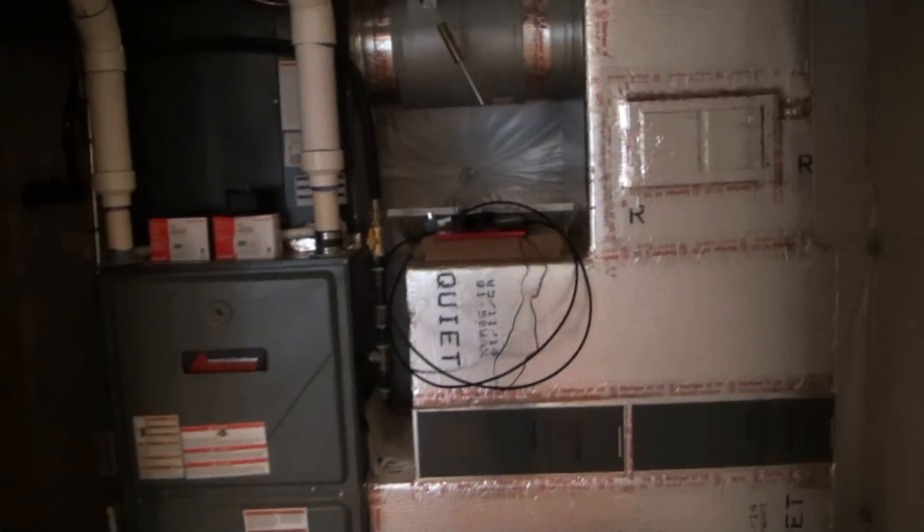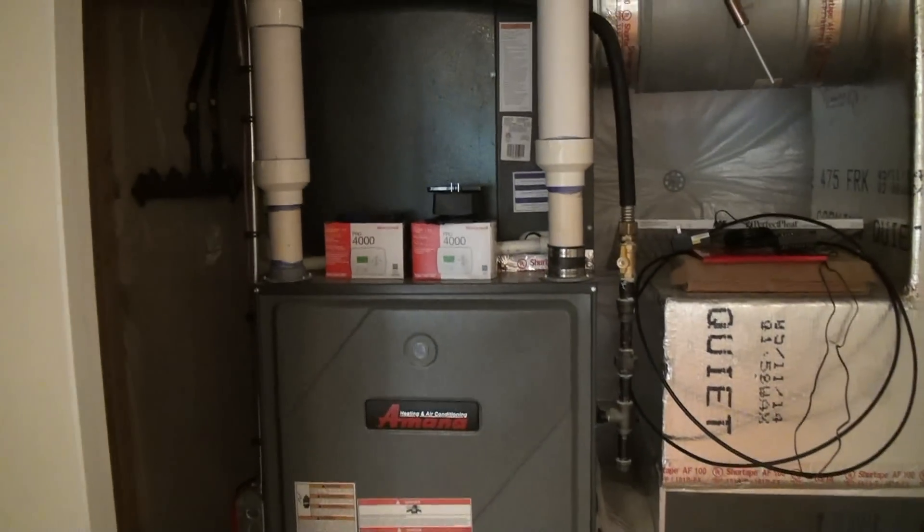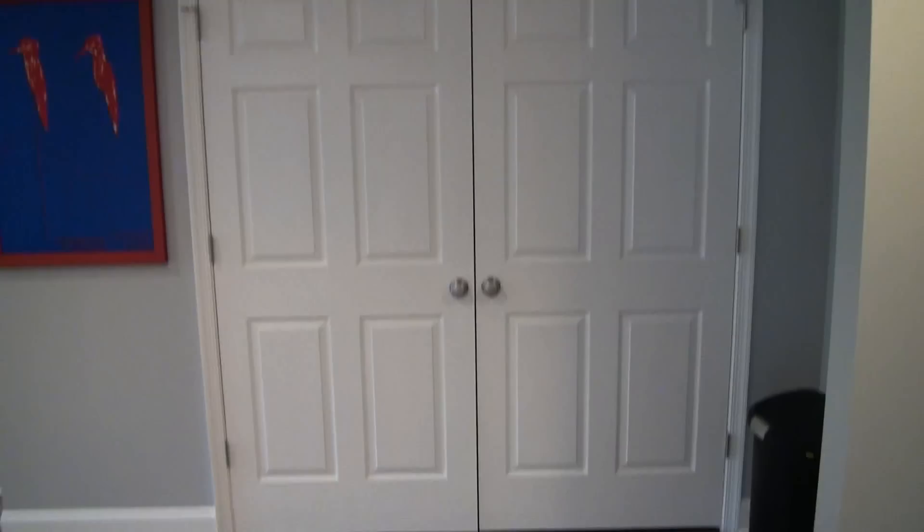One last thing — we had a big six-foot closet at this end where we hid the mechanicals. We have the furnace in there — the whole works is neatly hidden away. There's plenty of room with this big six-foot door to remove the furnace for full service, do filter changes, and so on. Back there we also have the gas manifold to the house for the fireplaces and cooking stove upstairs, and all the gas inlets — all hidden away behind these six-foot double doors. That's my favorite way to hide mechanicals: inside storage closets with traditional six-panel or matching doors.